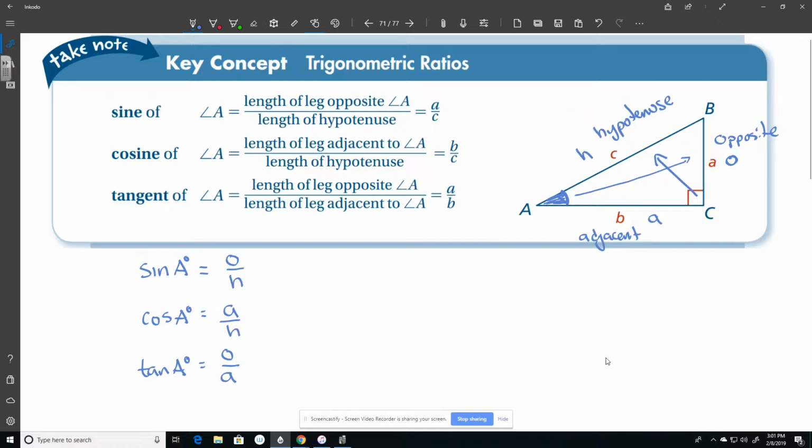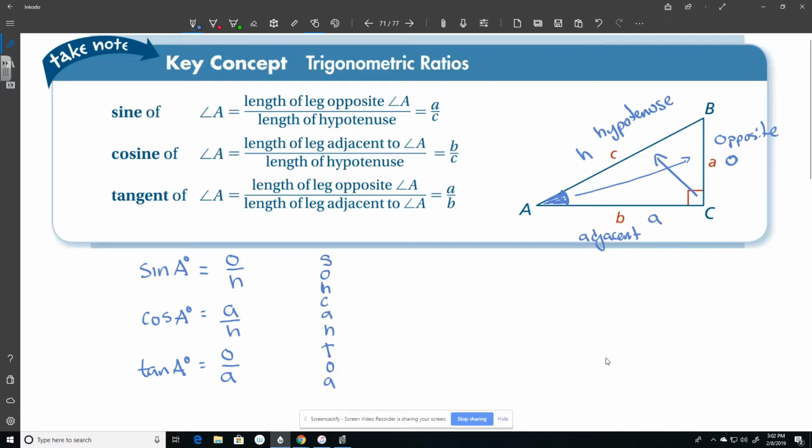If you were to ask your parents about sine, cosine, tangent, or about the phrase SOHCAHTOA, they're probably going to remember that. This is something that we have used a lot. You use this a lot in school, in math, in engineering, in science, in graphic design, in art design. This idea of the sides of a right angle triangle. And remember, these are only true of right triangles, but this is a really commonly used ratio.